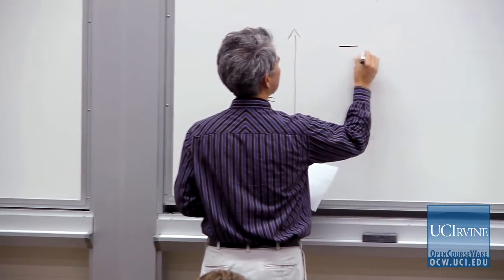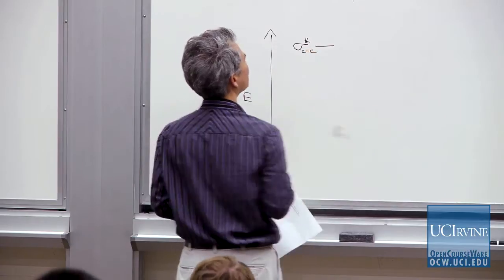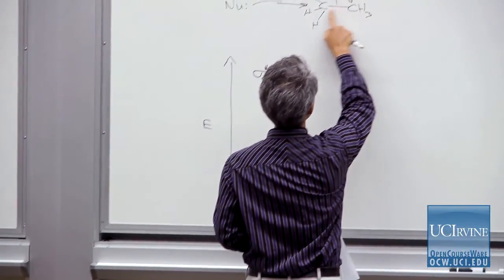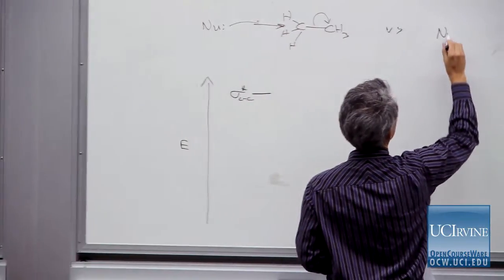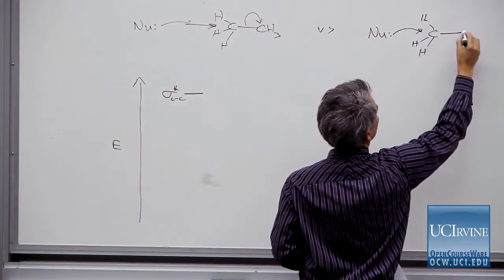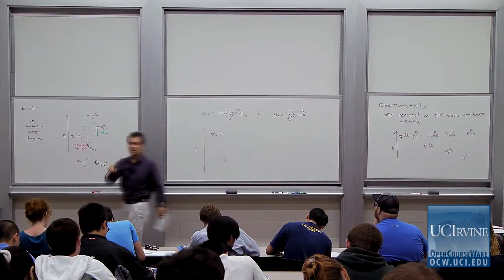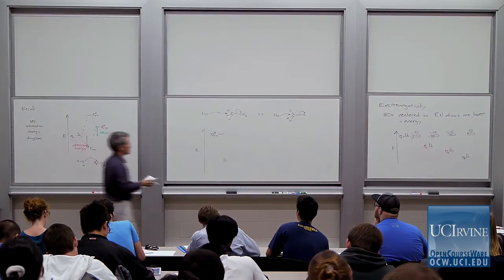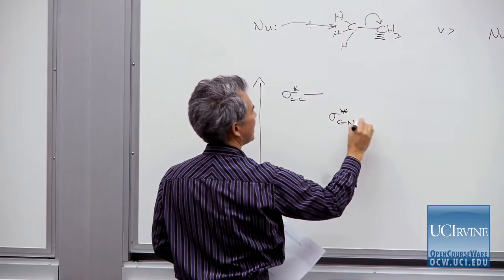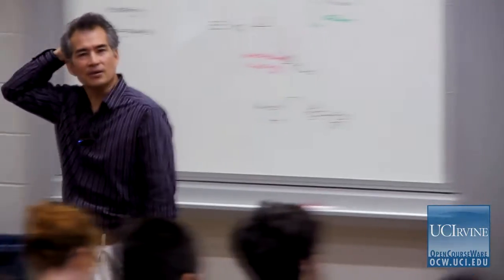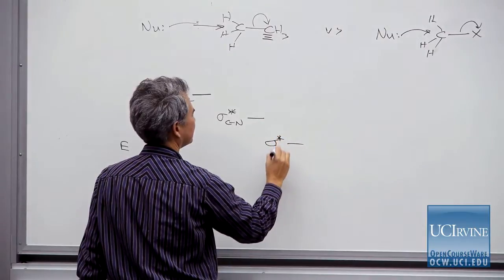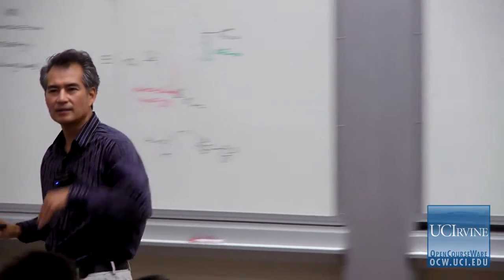Let's go ahead and sketch out what happens as we take a sigma star orbital, like this carbon-carbon one, and we graph that. What happens if I replace this atom here with something else? I'm interested in the antibonding orbital here versus some other atom. Your intuition already tells you what's going to happen to this sigma star orbital energy. If I replace this carbon atom with something more electronegative, like a nitrogen atom, you might think that empty orbital is easier to add into. If I replace that carbon atom with an oxygen atom and become even more electronegative, then that orbital energy is lower and it's easier to donate into.